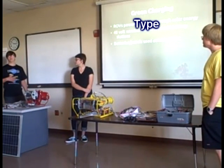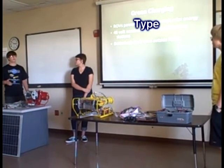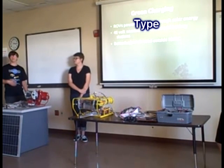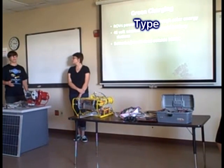Another thing about the green charging is we don't have any chargers set up for charging these batteries beyond the solar panel and the solar charger. So even when we're prototyping robots, for their entire lifespan, these two robots have always been charged using solar power.